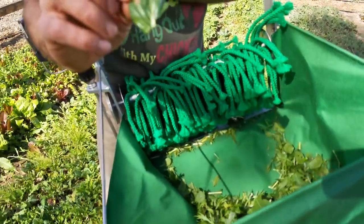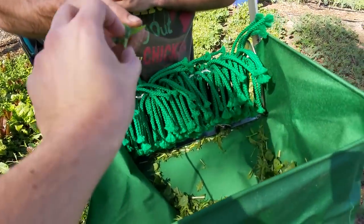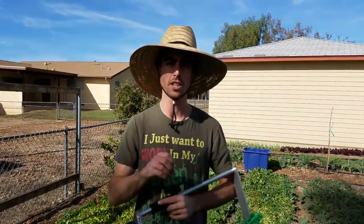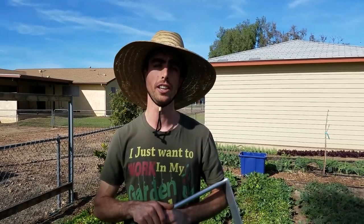There's some tatsoi, more arugula. It comes out perfectly cut — it doesn't come out all jacked up looking. It just looks perfect for the restaurant, for the aesthetics. Because they don't want it torn up, they want it well cut. It comes out just like if you would get a box from Sprouts or Tosco or any of those.